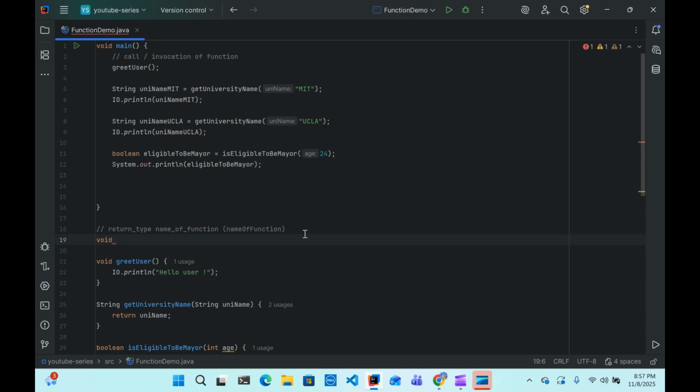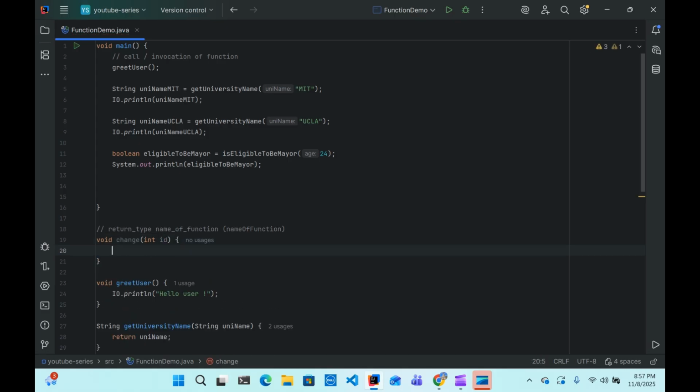So I'll show you what that means. So void change, and let's say I'm going to be taking an integer value called ID, for example, because you want to update the ID, and then ID equals 100, right? You always change ID to 100, right?